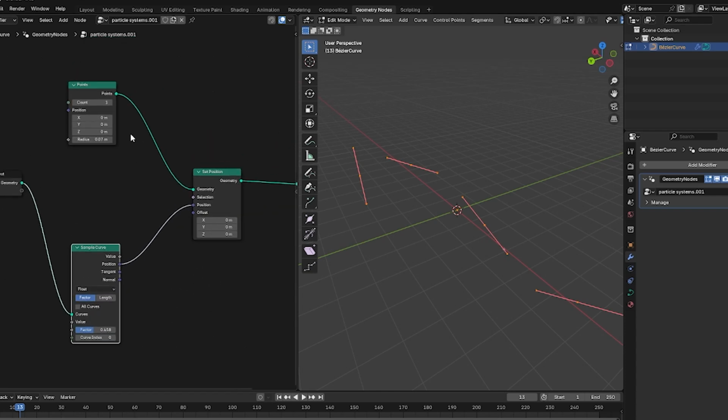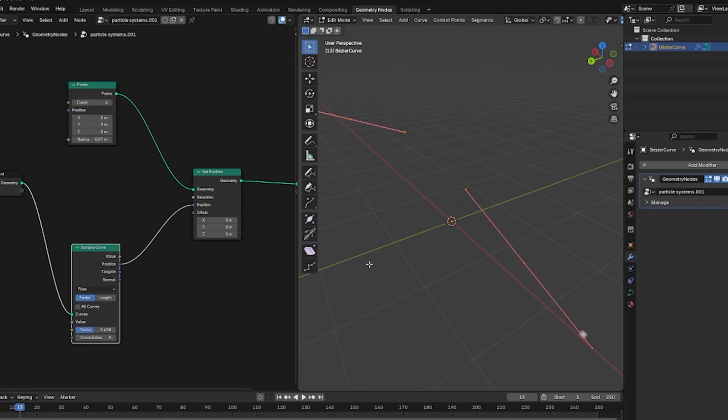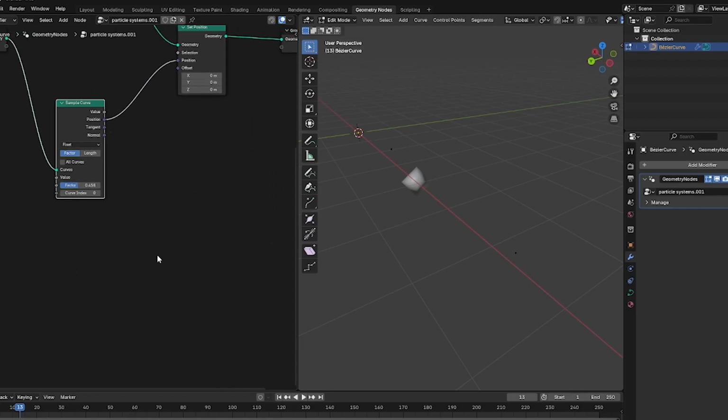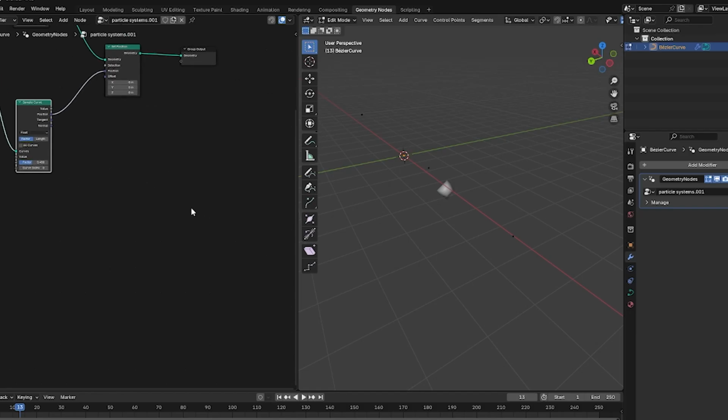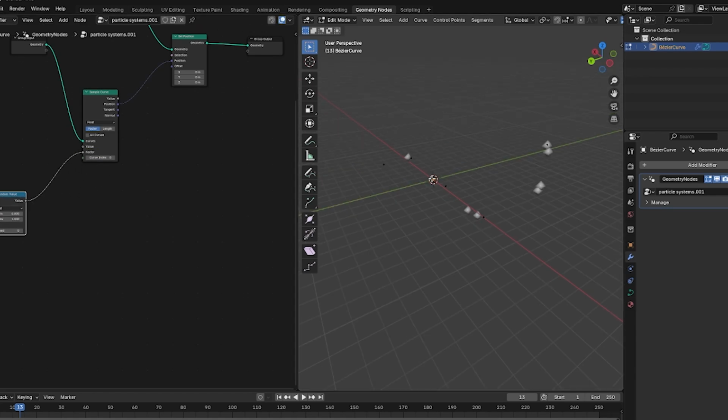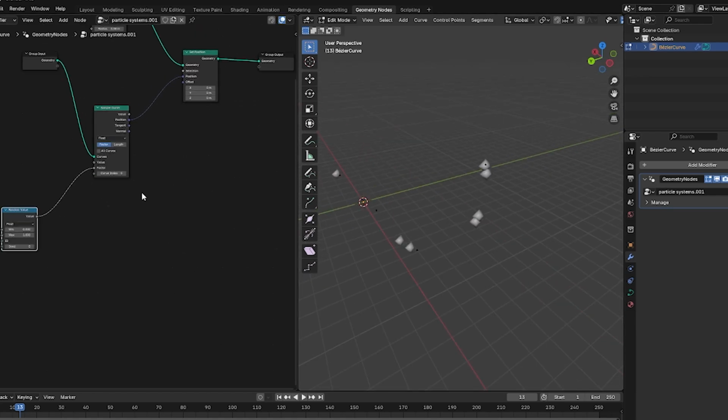And we could increase the points count here, but when you see this, the points have not increased at all. We don't see any points there. We only see one point. It's because every point is still in the same position, so we need to customize it. We could use Random Value here, and then the factor, and now you see their positions are randomized. This is something we could control, but it's not enough.